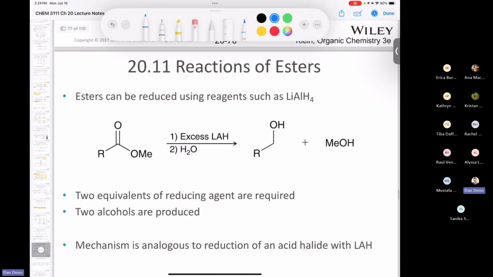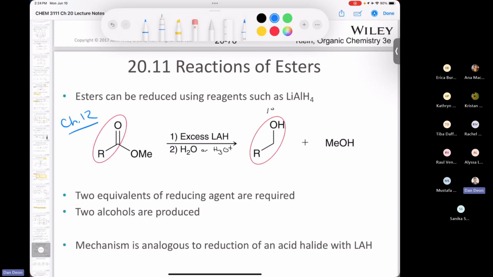Now, this is a reaction that we covered way back in chapter 12. I actually tested you on this on the chapter 12 quiz. I said, if you take an ester and you treat it with excess lithium aluminum hydride followed by treatment with water or aqueous acid, what do you get? You get a primary alcohol, right? So you get this portion, this primary alcohol, which comes from this part of your ester.